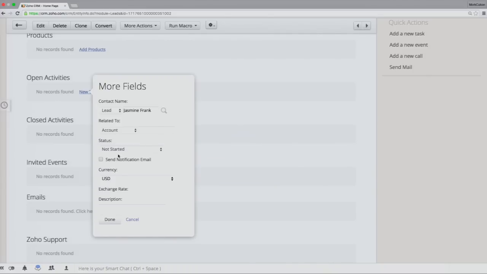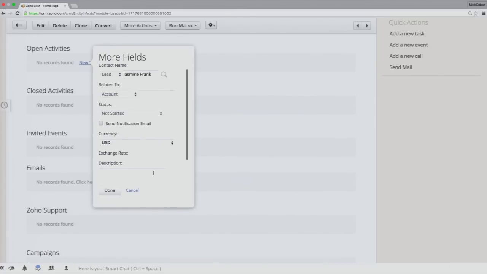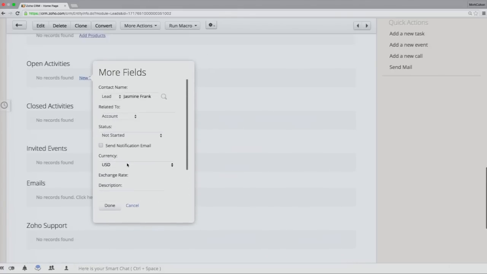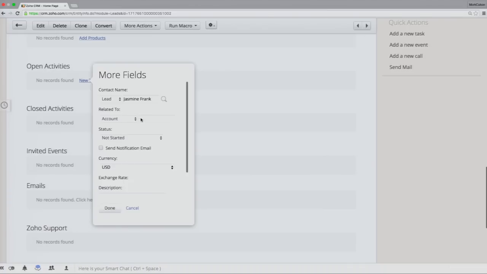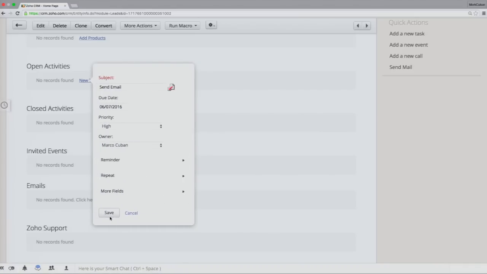If you assign the task to another user, you can send them a notification email. You can send it to yourself if you forget everything and fill up your inbox with useless information, and then you can hit done. There's an account field over here as well. Notice that it's grayed out. This will only work when you're creating a task from a contact or an account, and then this will say contact. So it does let you flip around here, but let's just stick with adding as a lead.